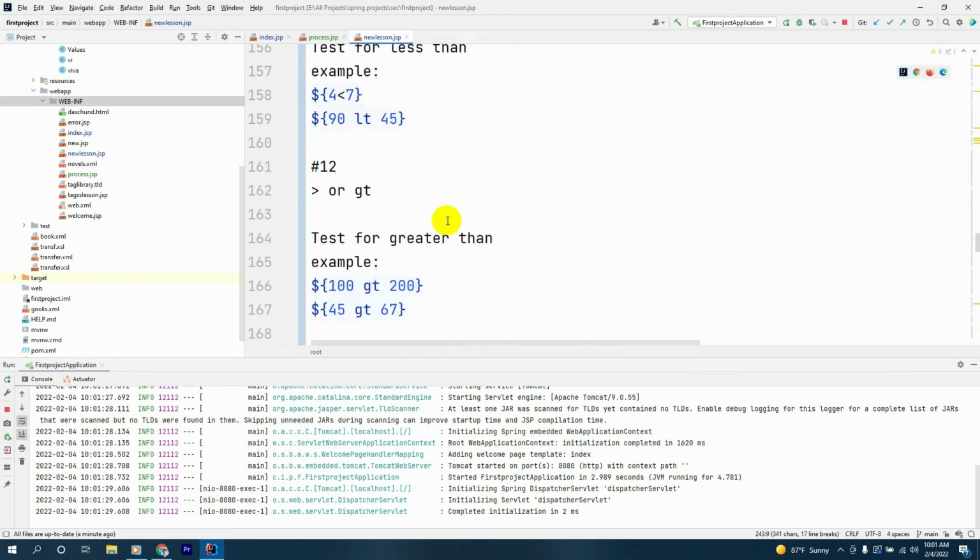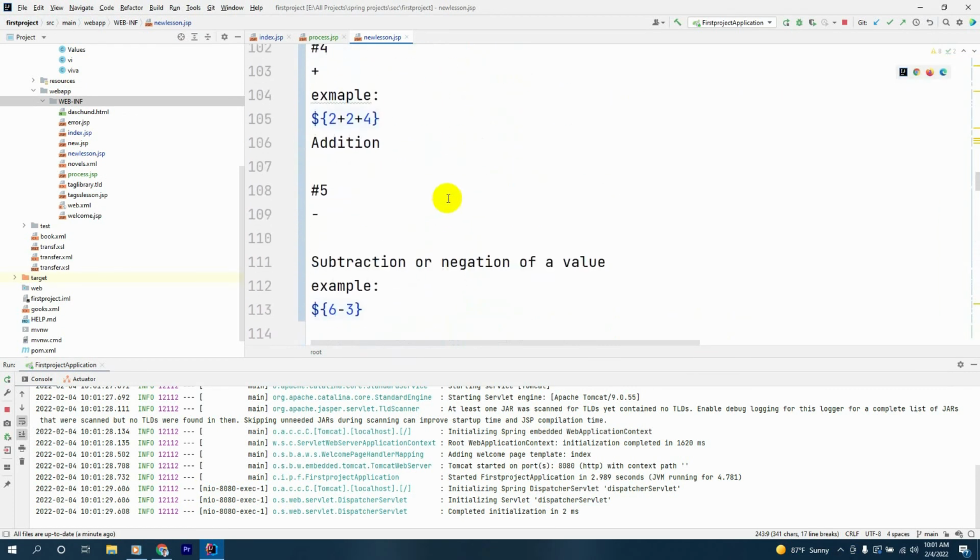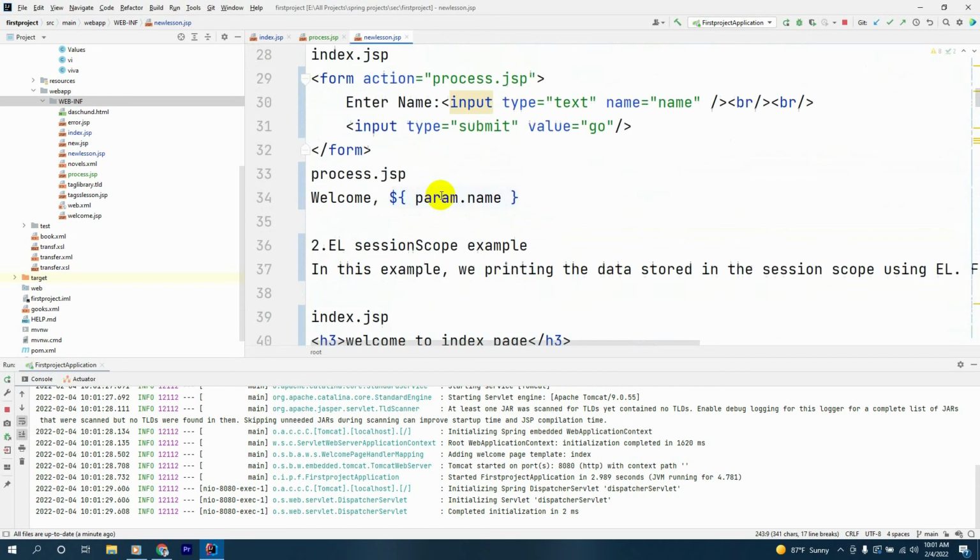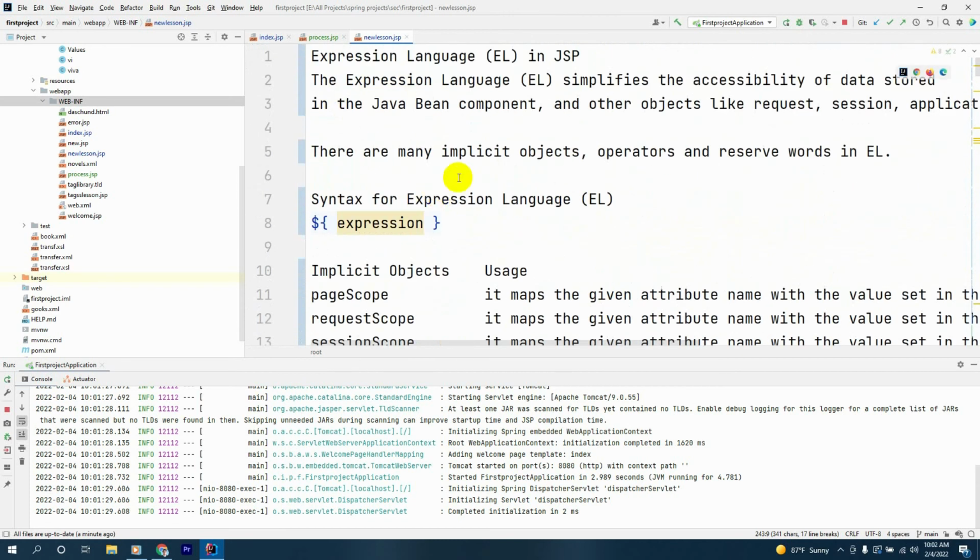So today we learned about the expression language in JSPs in this Spring Boot lesson. I've taught many EL expressions for the use in JSPs, and I've taught you some examples for each of them. I invite you all to experiment on these expression language tags and do examples and brighten your knowledge and learn more about these tags. Alright, so today's lesson is over.